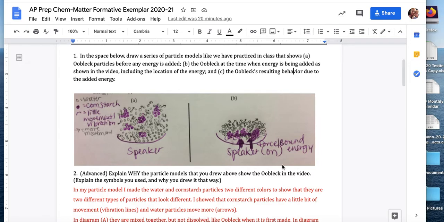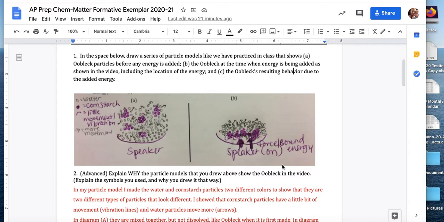You also really need to tell me, and here's where I've said this a couple of times, people forget about the obvious stuff. How do I know what a solid looks like? How did you know that it looked like a solid? What does a liquid look like? How did you know that it looked like a liquid? So describe what those states of matter are, describe how we identify those and how we see those. And that is something, like I've mentioned, people overlook the really easy, obvious things. You know what a solid looks like, but tell me, because that's what makes the connection between what you see and what you know to be true, what you've learned about scientific concepts like non-Newtonian fluids, solids, liquids, etc.